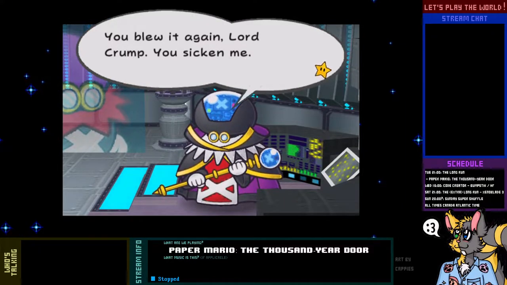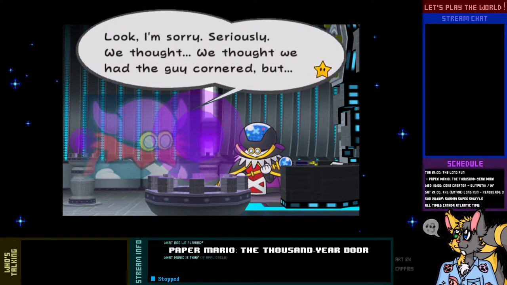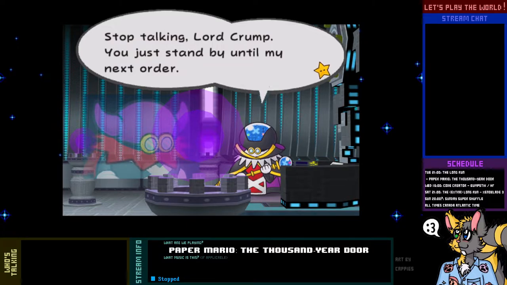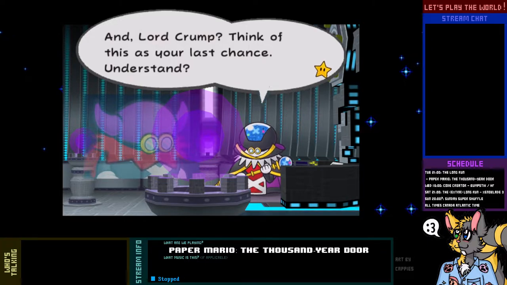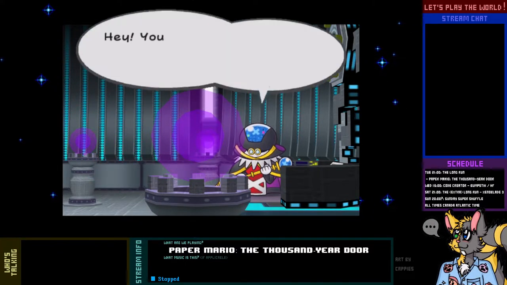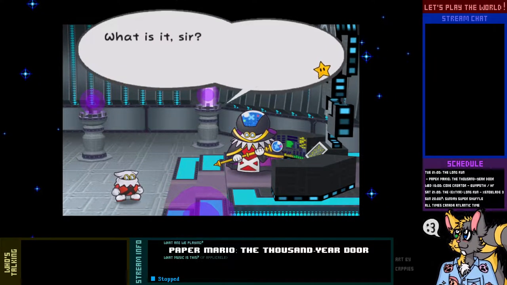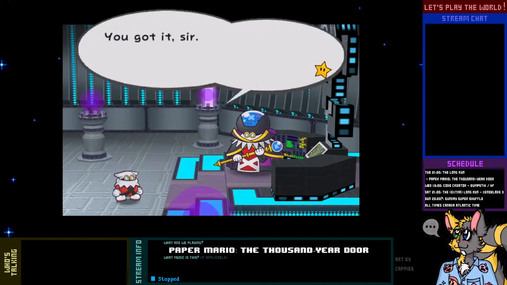Failed again, Lord Crump. You sicken me. Look, I'm sorry. Seriously, we thought we had the guy cornered, but... Stop talking, Lord Crump. You just stand by until my next order. And Lord Crump, think of this as your last chance. Understand? Roger that. Then leave. Hey, you there. What is it, sir? Tell those Shadow Sirens to attack Mario again. And tell them not to fail this time. You got it, sir.